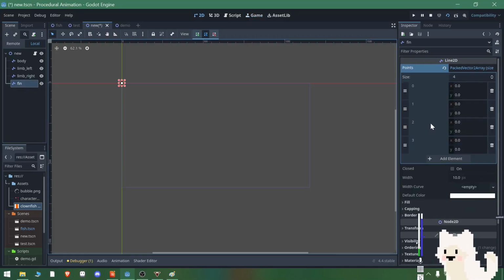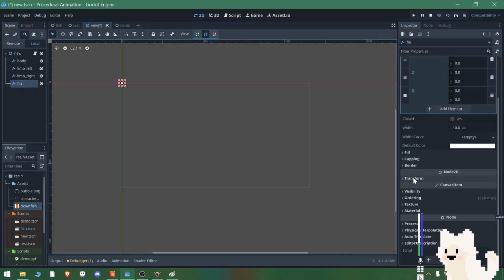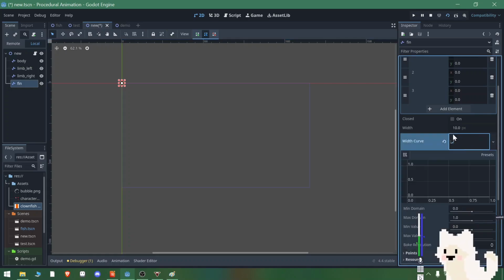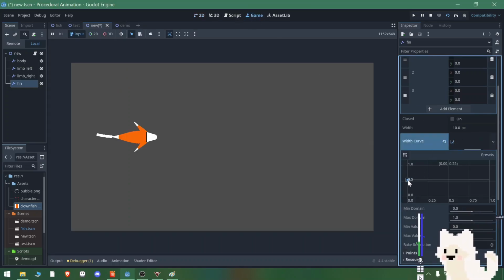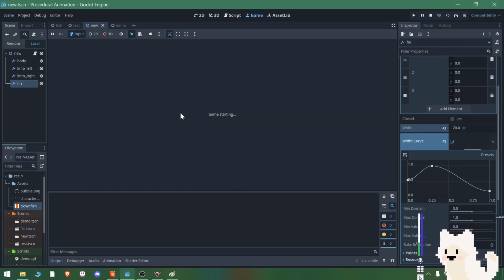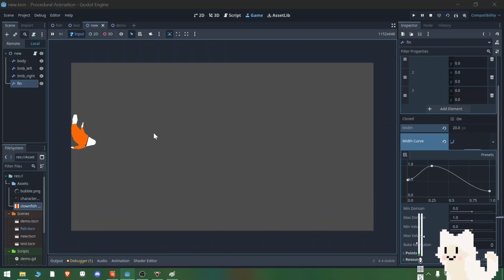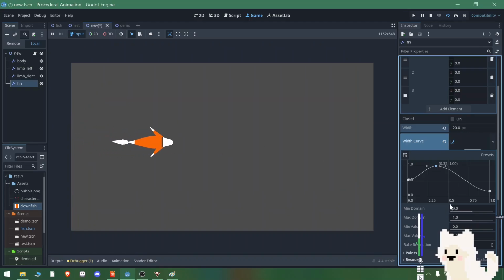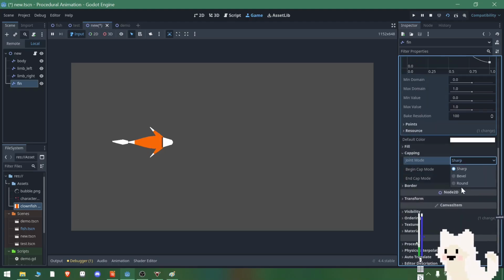Now let's set the tail here, so you can see the tail. So let's go for the width curve first, and we can just set this something like this, and we can make it 20. And again, guys, rerun it if the width curve is not updating in your game, right? So let me just go here. Okay, nice, it looks good. And now you need to update the gap, which is around.